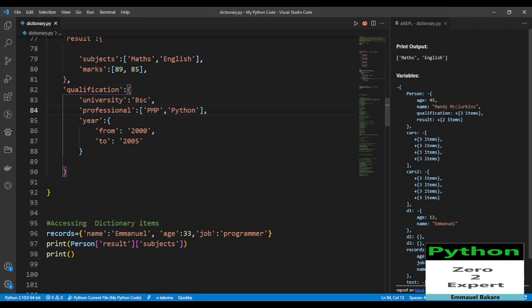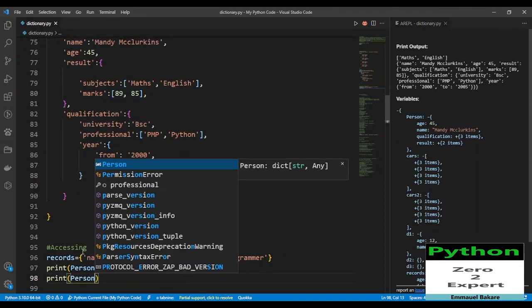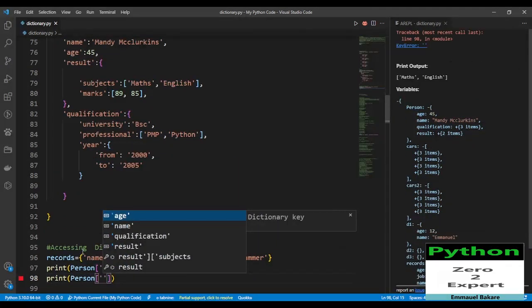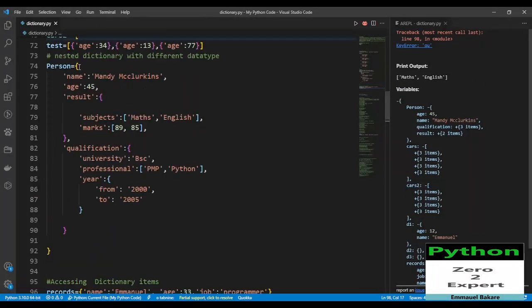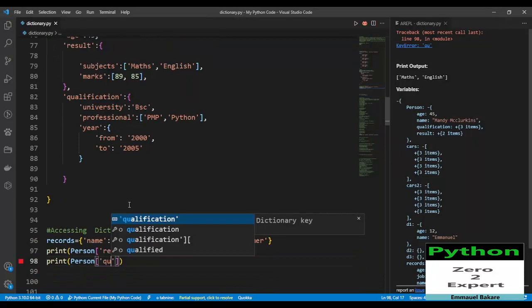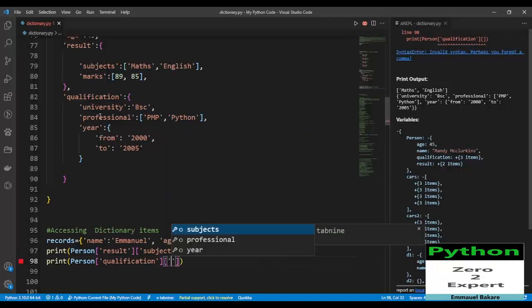Let's do another one. Let's print out this PMP. So this is how we're going to do it. We're going to say person square bracket qualification, that is person, then qualification. If you look at it right now, it's going to print out everything in qualification. And in qualification, I will go to professional.